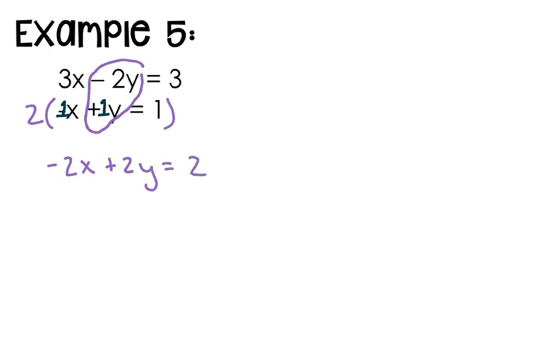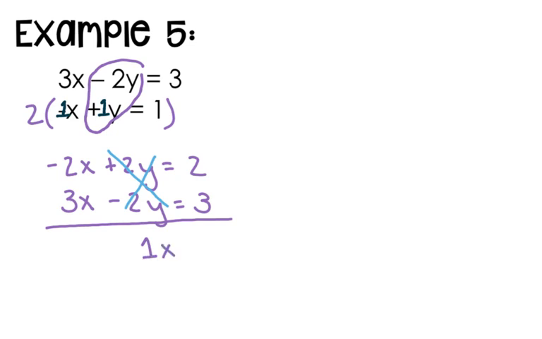And then I'm going to bring down that first equation. 3x minus 2y equals 3. Using the smaller coefficients to work with will just make it easier for you. So now I can eliminate my y values. -2 plus 3 is going to give me 1x, and 2 plus 3 is 5. So x is 5.